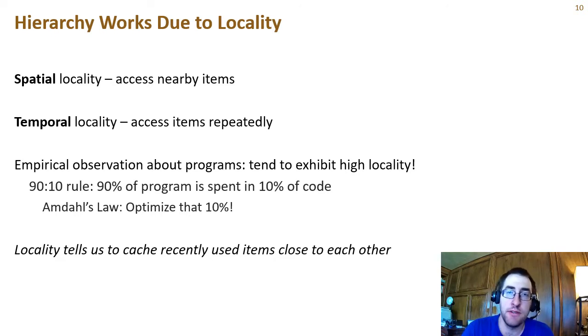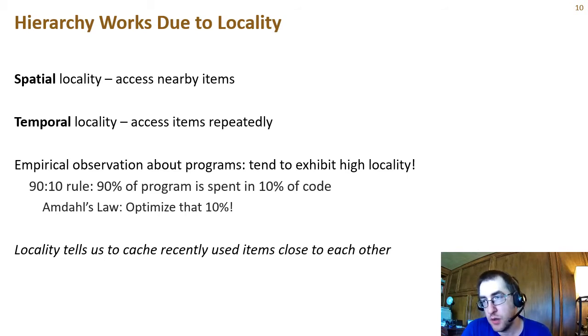Similarly, arrays are often cycled through iteratively. So arrays have a high degree of spatial locality. You access nearby items in the array. Arrays don't have as much temporal locality, but a lot of data elements do have temporal locality. When you access a variable, you often use it again and again, certainly more than once.